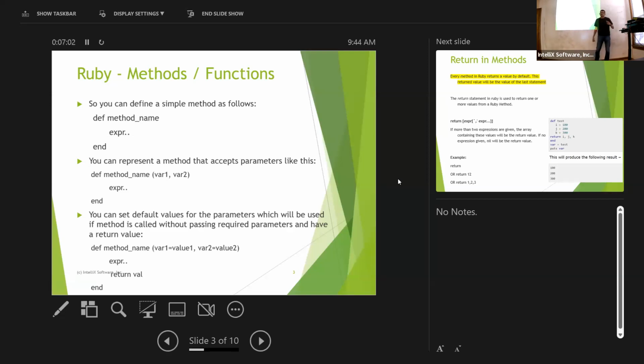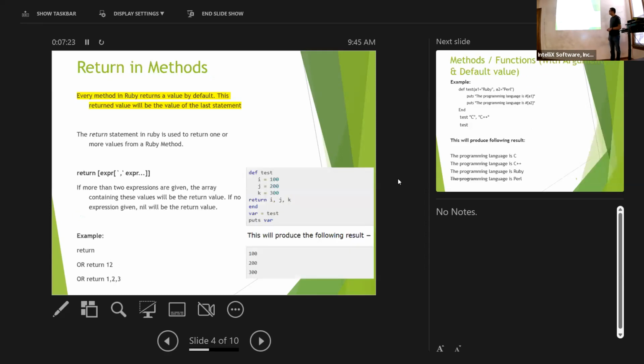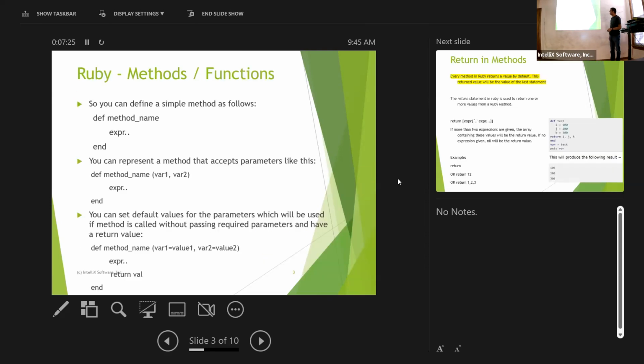And when I call from my programming logic, if I don't supply any value for var2, then it will use the value that is defined in the method signature. Okay, so that will be used if I don't send any value here. Okay, so let's take a look at the example. Maybe that might make it more clear.